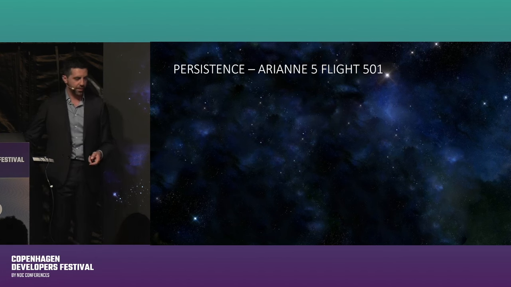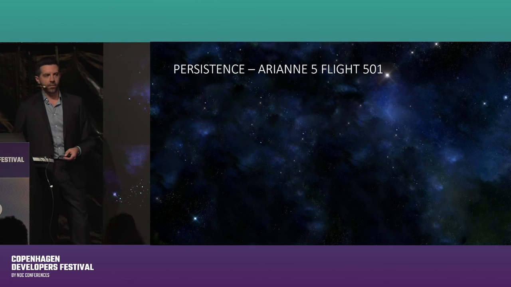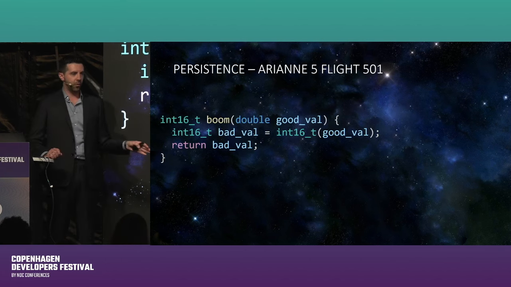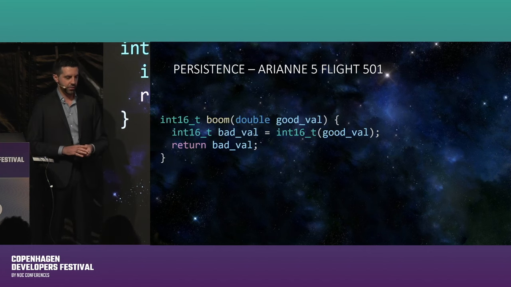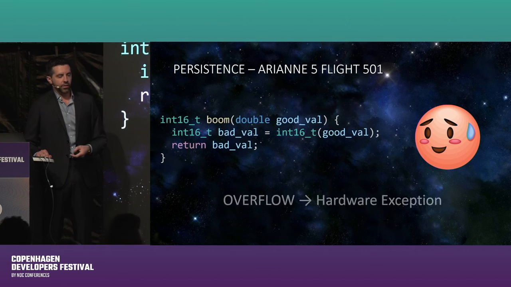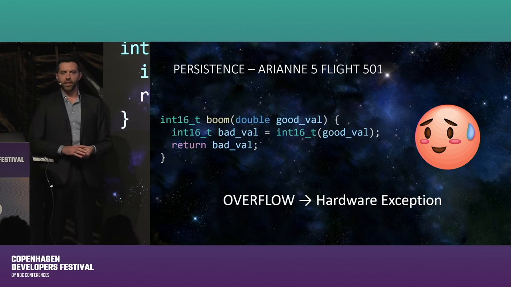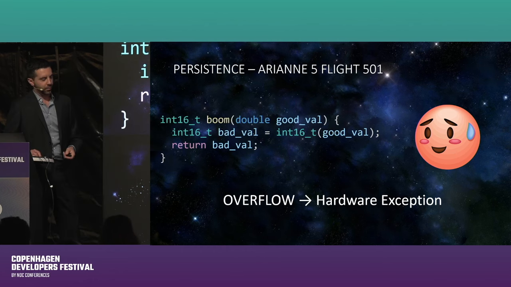So they investigated what happened. Well, it turns out they copied a little bit of code from the Ariane 4 computers into the Ariane 5 system. And their code did something a little like this. They took a 64-bit floating value and converted it to a 16-bit signed integer. Now, in the Ariane 4, that worked fine because the value was never high enough that it would cause an issue. But in the Ariane 5, it didn't go so well. There was an overflow, and that conversion led to a hardware exception. And that hardware exception caused the computer to shut itself down. So this is obviously a big bug that shouldn't happen. And this is not the exact code. This is my rough approximation of the code that caused the problem.